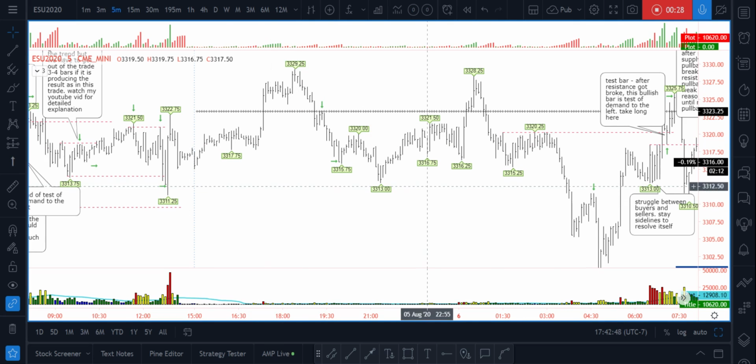Anyway, we'll be talking mostly about the US session, but I'm going to quickly review the overnight session. As you can see, it went sideways. The gray plus line is my yesterday's high. It tried to break it, couldn't hold there, and then it broke again. It tried to test again.